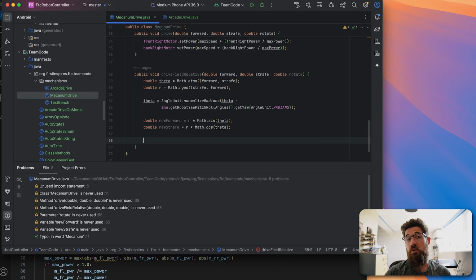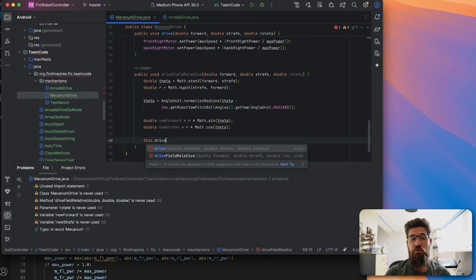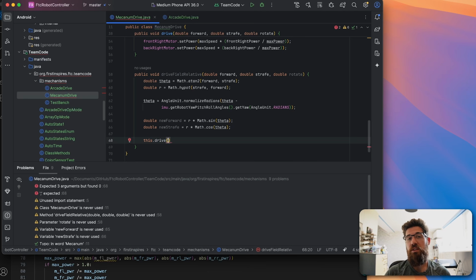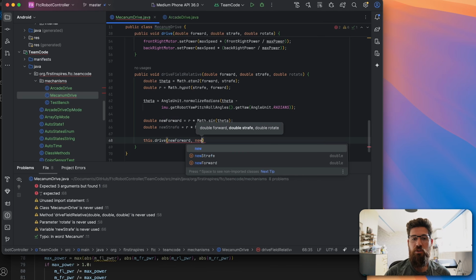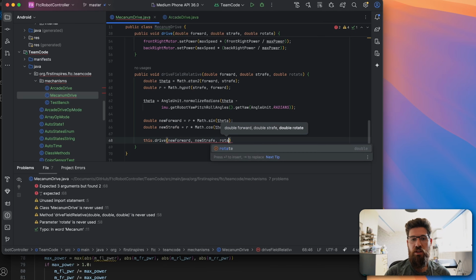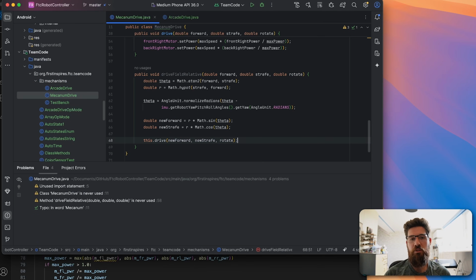And then lastly, we're going to call our drive again. So this.drive is going to take, again, the three inputs: newForward, newStrafe, and then rotate, whatever that was called. So this is what's actually going to make our robot drive in field-oriented drive.